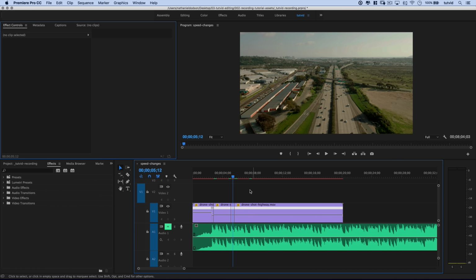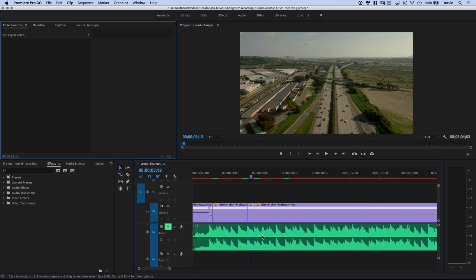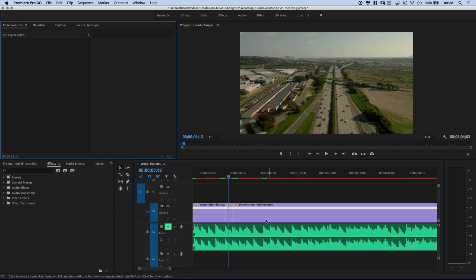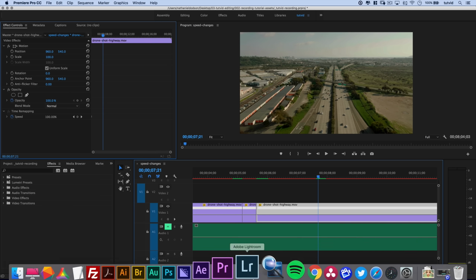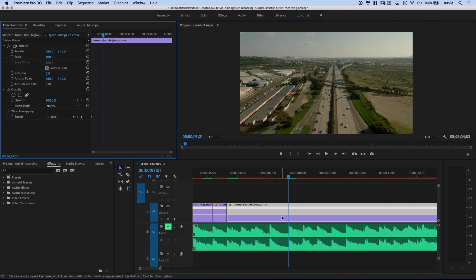All right, let's move along to the fourth effect here, and this is the duplicated cut stutter effect, where we have multiple cuts that sort of make the video look like it's stuttering a little bit. So I'm gonna move over here. Let's begin here with this beat in the music. Let's say we want this to be the first sort of stutter effect that happens. Let's go ahead and grab our razor tool here.